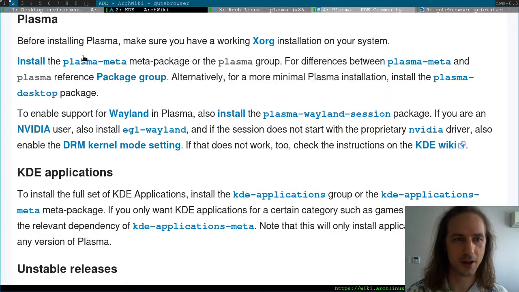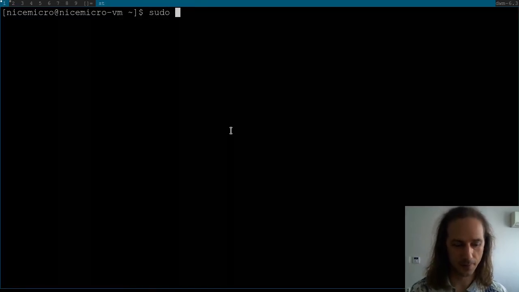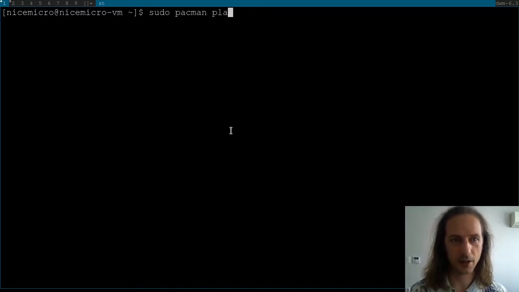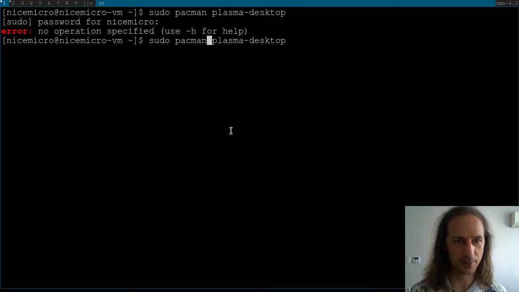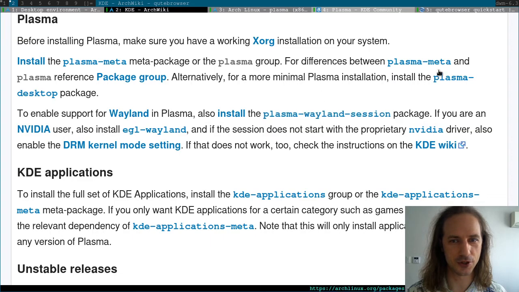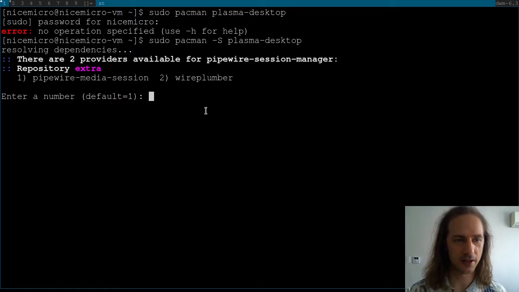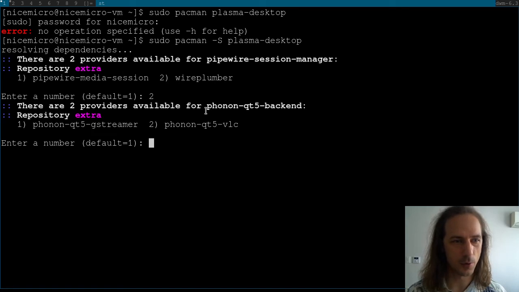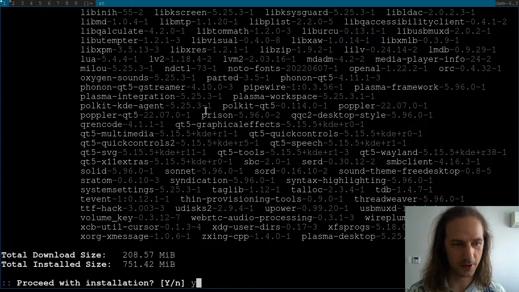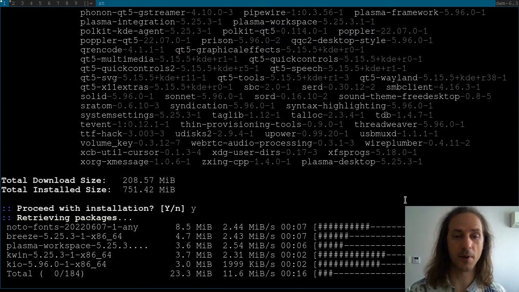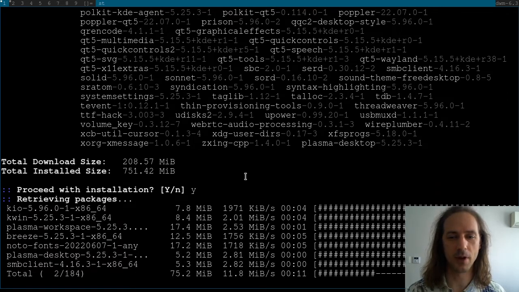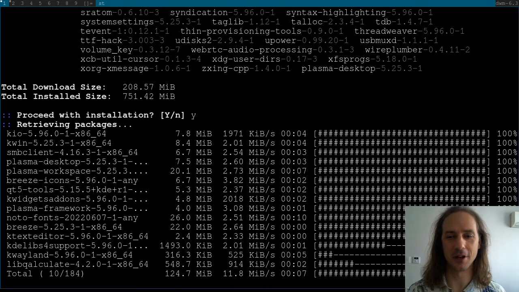So we will check out how this fares on an Arch Linux system, and first we will go with the Plasma desktop package. So let's just do our customary thing where we sudo pacman plasma-desktop, I guess. And let's see. Yeah, I should actually specify what to do with this. So let's start to install the Plasma desktop package, which is of course the minimal installation on Arch Linux. And I guess we can go with Pipewire Media Session, I don't know, or Wireplumber. Won't really matter. Which one do we want from this? GStreamer, maybe, yeah. And let's install all these 751 megabytes on our system, and I will pause the recording for this time and we'll be back with you once the system is installed and I'm logged into our new Plasma session.